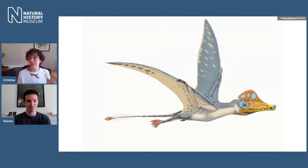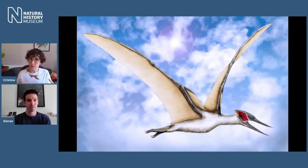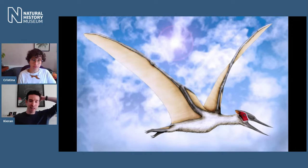Although pterosaurs are not dinosaurs, they are very closely related to them. Both dinosaurs and pterosaurs belong to a larger group called the archosaurs, or the ruling reptiles. The modern living archosaurs are the crocodilians and the birds. We think dinosaurs and pterosaurs are actually the two closest branches on this tree — each other's closest relatives, like cousins — probably having evolved from the same common ancestor sometime in the Triassic period before splitting off along separate lines.